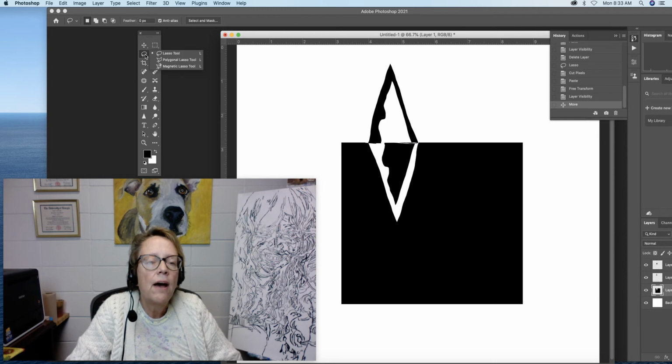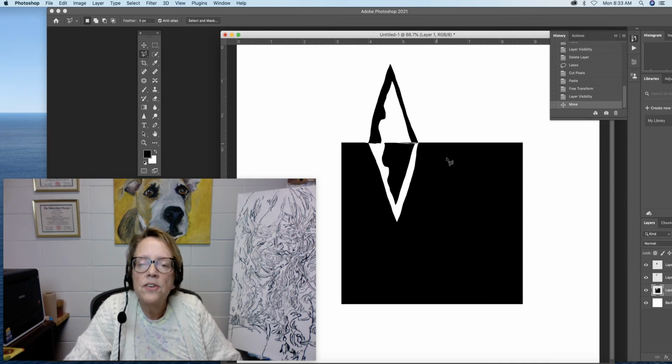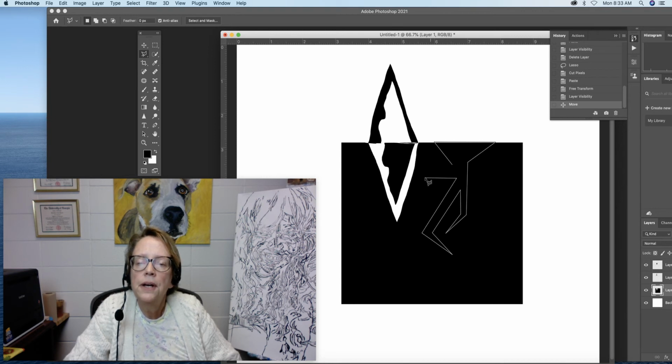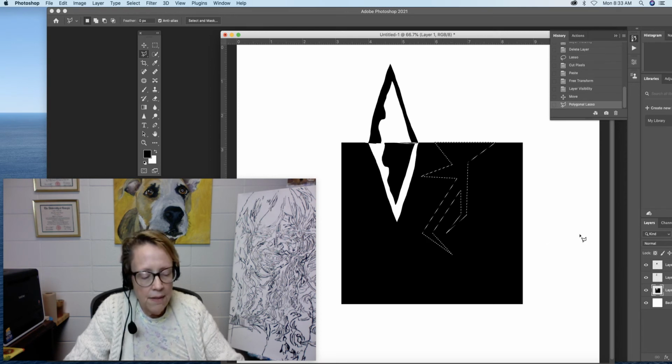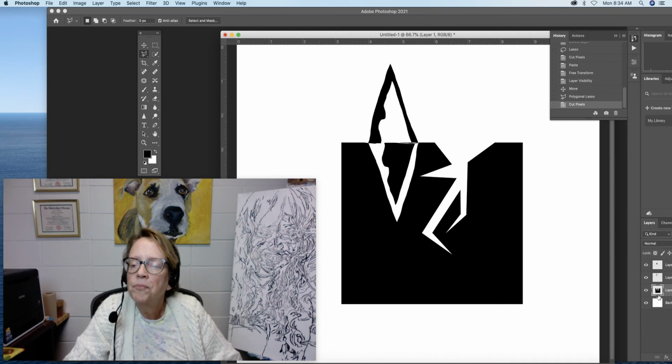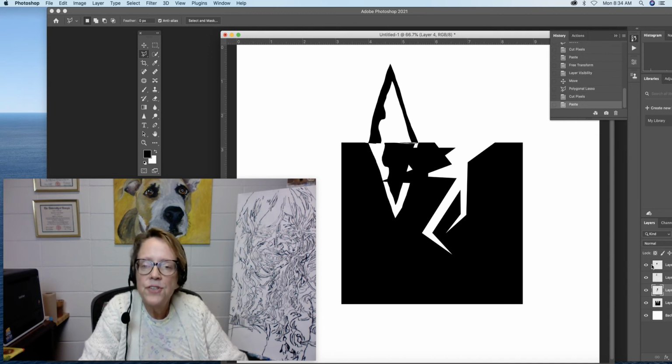And now there are other options in here. So there's a polygonal lasso, so you can go back and forth into here, there, and then cut it, and then paste it.